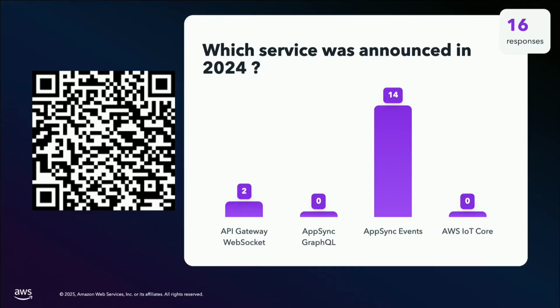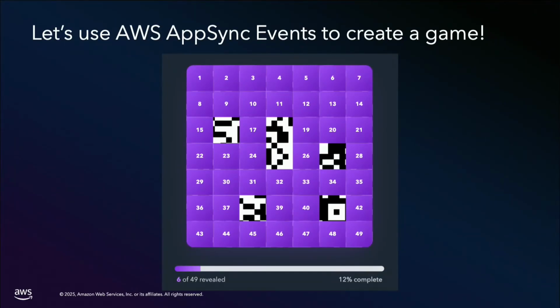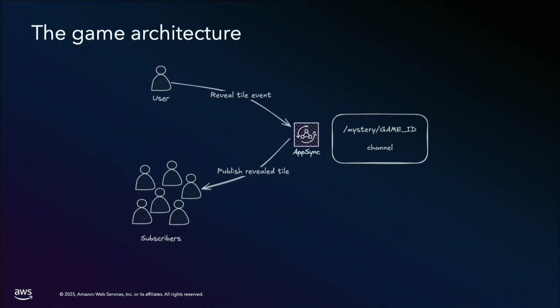And as Derek promised, he said that we would also show you how to use AppSync Events. But in order to make it a bit more exciting, let's have a look at another use case where it might be useful. So our task today together is to create this game. We already have the front end implemented, but we will create a game where you, the audience, will be able to reveal a mystery image by clicking on tiles, and it should be reflected on everyone's device at the same time. And the architecture for it is fairly simple.